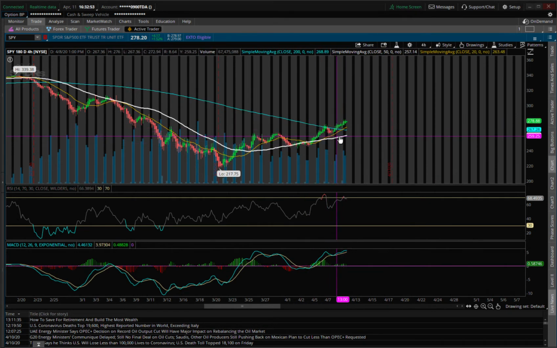Now, this is very important because once the 50 moving average crosses the 200 moving average, that is called a golden cross, which typically means bullish. However, the market has been very volatile lately, so it is important to see what it is going to do next. Remember, all this technical analysis is just a way to be more efficient as a trader. It does not represent 100% accuracy. It just represents a better opportunity.